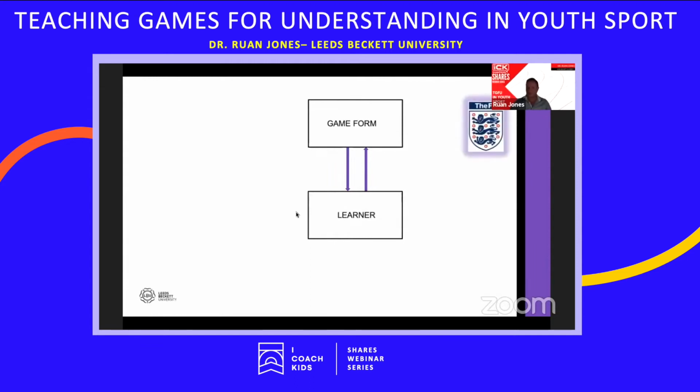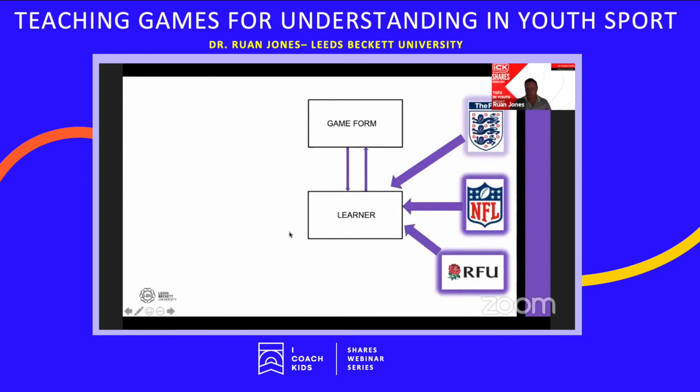If we make the assumption that a learner is a being in the world, they will enter the experience with a series of preconceptions about what they are expecting from that environment. So they enter this game experience with a range of preconceptions about what they expected. And these were based on their experiences of games. These experiences of games were mediated by the adult version. So I've got some examples here.